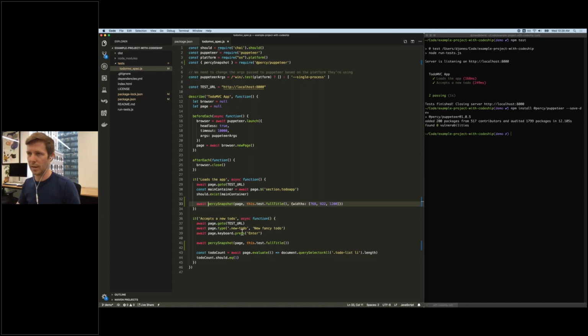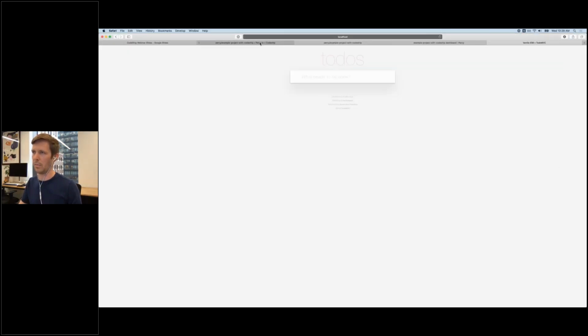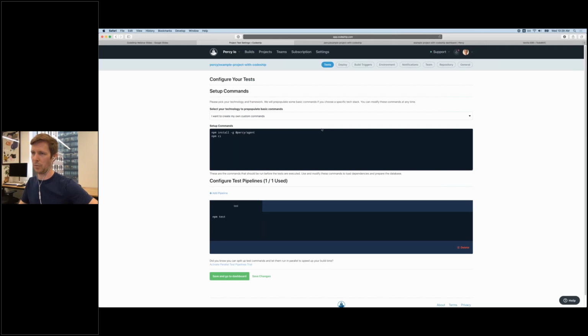So this is really it in terms of getting this set up from a code standpoint. One thing that we do need to do is over in CodeShip here. I have previously set up this project to run in CI. And just to quickly go over, I know Ethan covered this a little bit in his slides, for this particular project, this is all it took for me to actually get this running in CI, which is kind of mind-boggling to me.